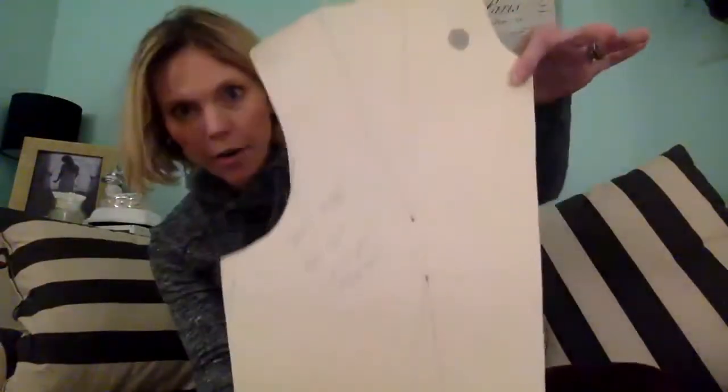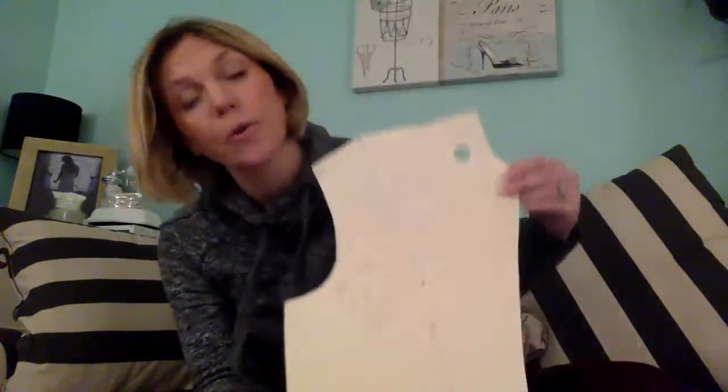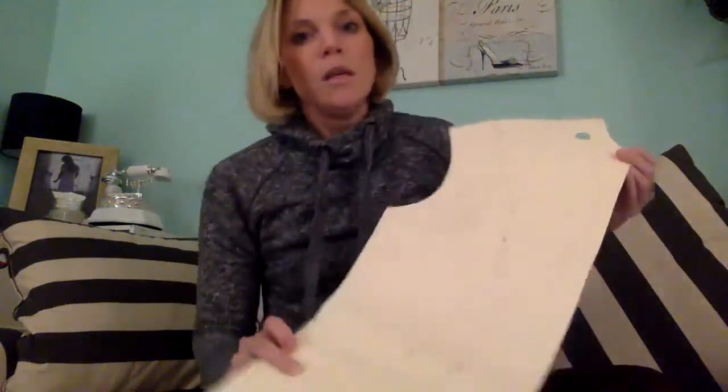Okay, so flat patterns usually start with something called a block pattern. Here is a sort of block pattern, or you guys might call them slopers. These patterns are used essentially to create a streamlined set of slopers. So say if you are working in a dress department, you might have like 4 different blocks.